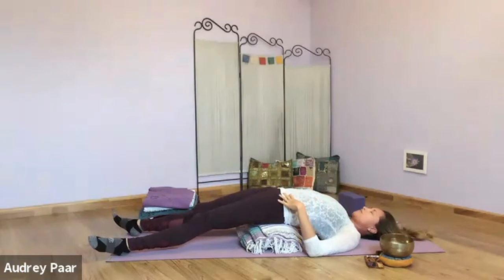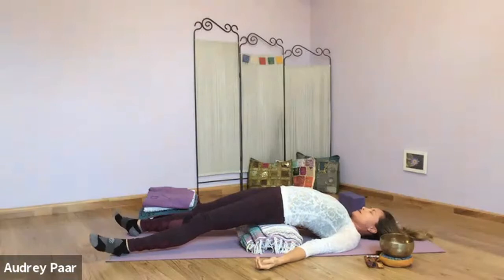So it's less effort, more sensation, but we want to be able to create that stillness so we don't want to have to work too hard. So just here, if at any time this becomes too much, just bend your knees again and stay with that supported bridge.